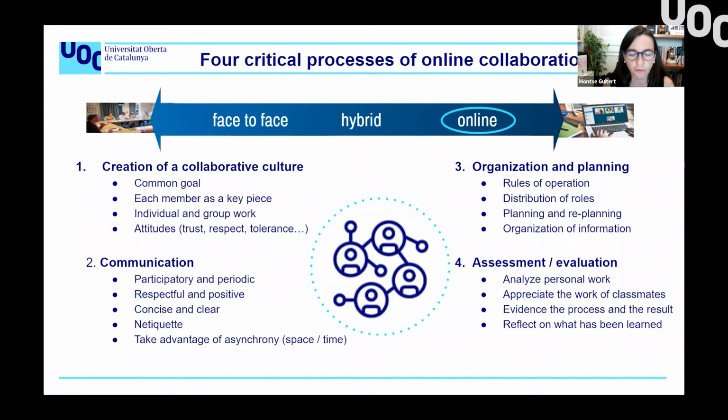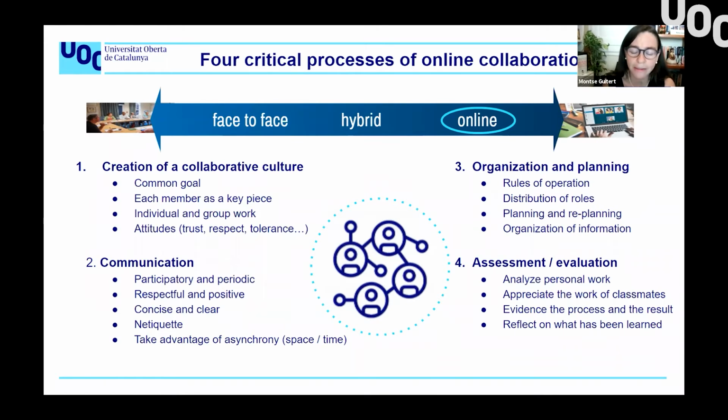The second is communication. During any process of online collaboration, communication becomes the axis. Without communication, there is no collaboration. For this reason, the communication must be participatory and periodic, respectful and positive, concise and clear. To be present, netiquette is the rule for applying on the internet, and take advantage of synchrony to be more flexible.